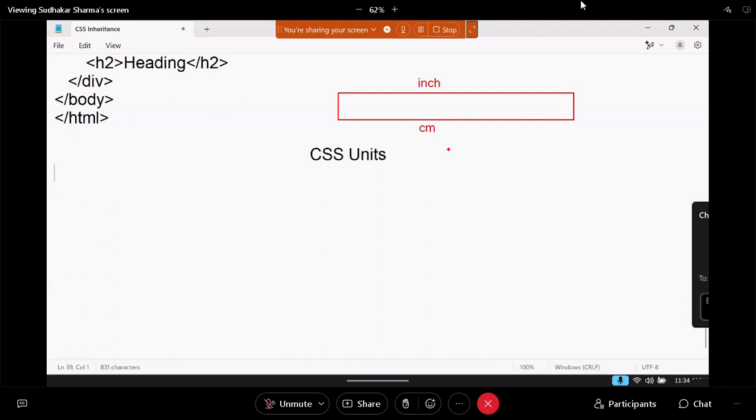Why do you have two units? If you know the reason, then you will not have a question in CSS. So why do you have two units, inches and centimeters, when the length is the same? What do you say?